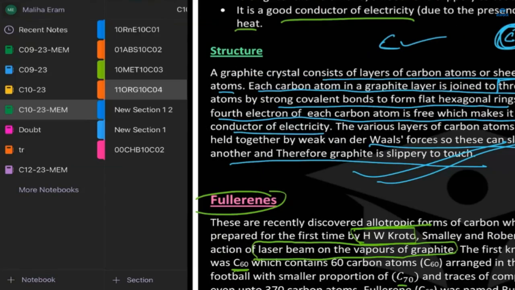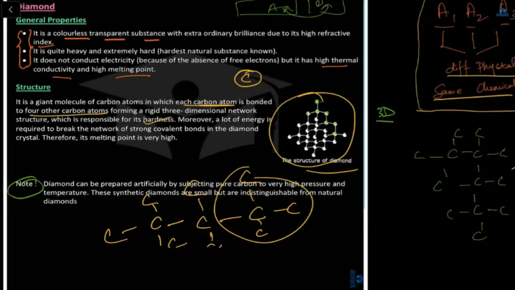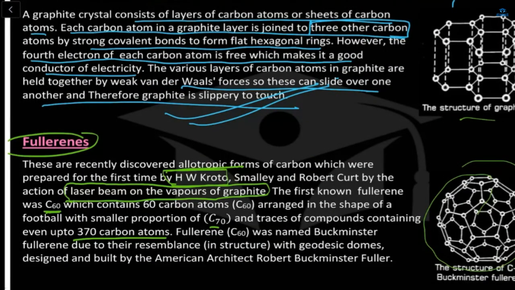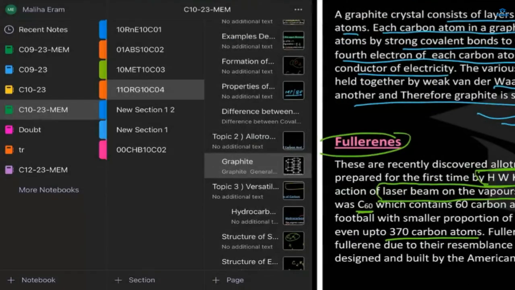So now you got it, the difference between diamond and graphite. Diamond is a poor conductor. Graphite is a good conductor. Why is graphite a good conductor, Shazan? Because it has one free electron. One free electron is there, that's why. And here all are combined with carbon, that's why it's a bad conductor of electricity. Okay, समझ आ गई? So next, fullerenes we will learn in the next class, because we have already completed this.